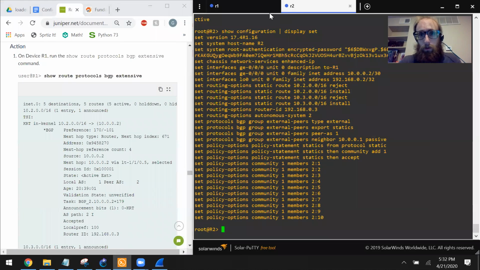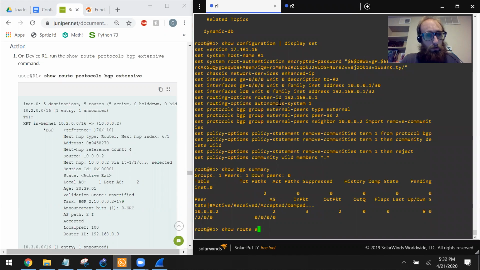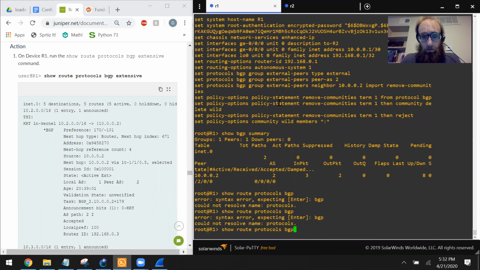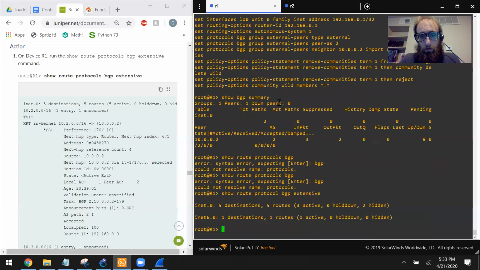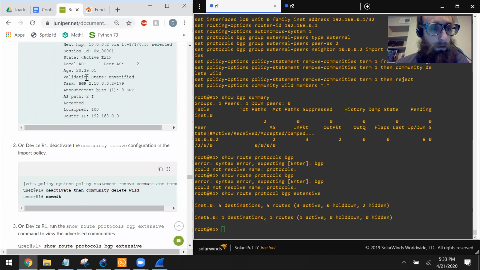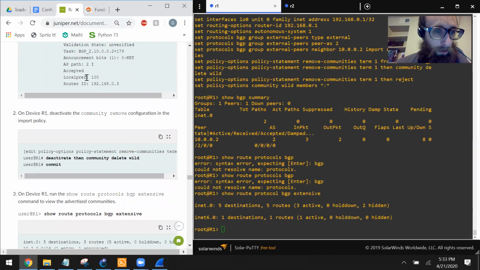On router 1, show route protocols BGP extensive. Oh, there's no S. Believe it or not, I don't download every little thing I see, so I'm not going to download this just because it has an extra S. Maybe their version has an S and mine doesn't. I will need to troubleshoot why I'm not learning these routes though.